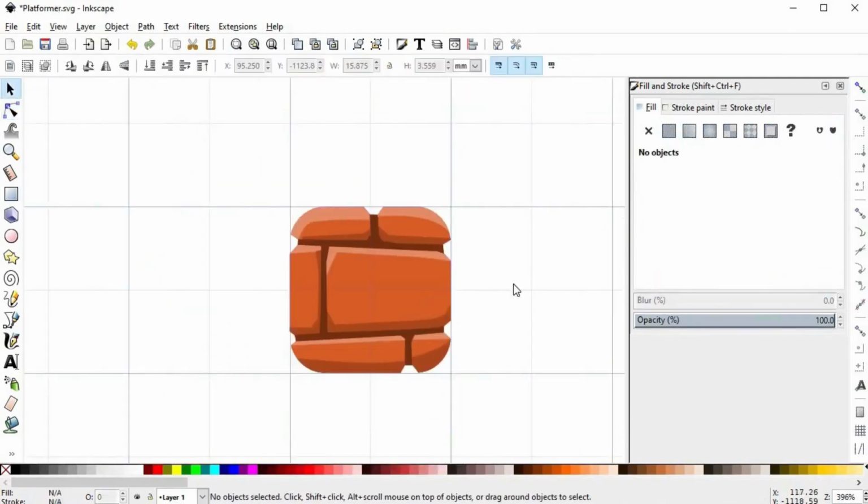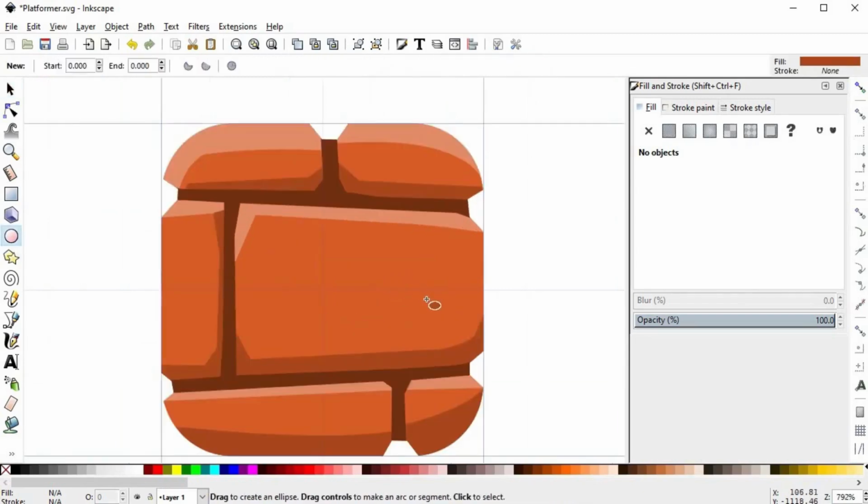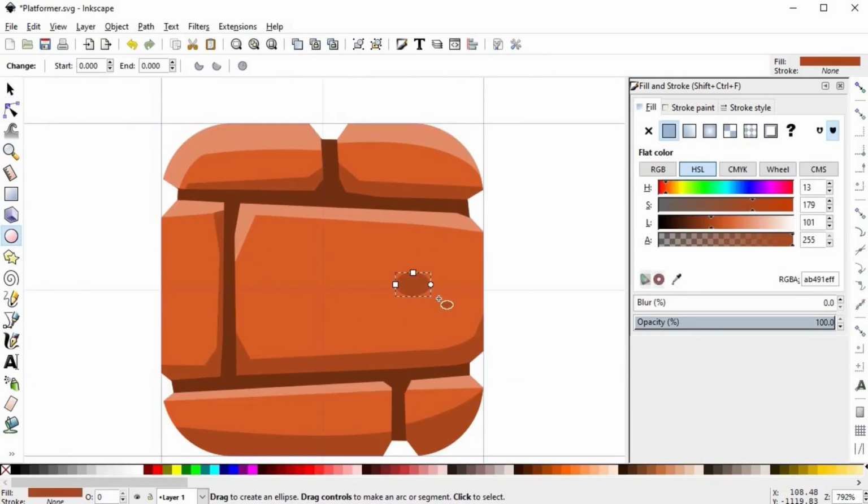And we can leave it like this and the job will be done. But I want to add some small extra details to make it look slightly more finished. First, we're gonna add some damage to the bricks. Grab the ellipse tool and draw a few ellipses of small irregular shapes here and there. Make sure to vary the size quite a lot. Add just a few to occupy large spaces with nothing on them.